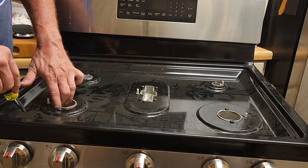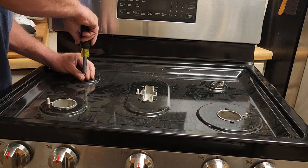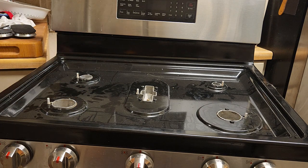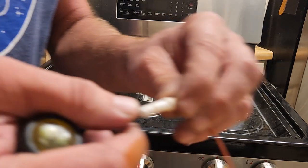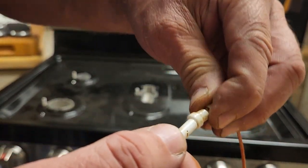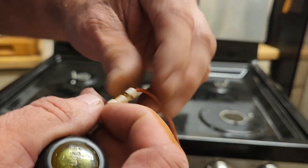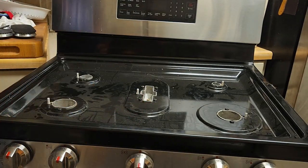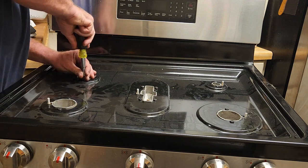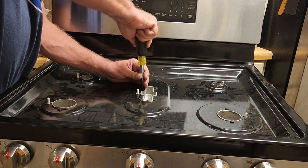Now you may have to hold this. Be careful not to grab it by the igniter. You don't want to break it. Those igniters are ceramic, so they're brittle. You can see right here, this is the one that she broke a little bit. The spark was coming out of here and going to the side of this plate, and since it was an easier spark than any of the other electrodes, that was the only one sparking. So basically, she could not light her oven.